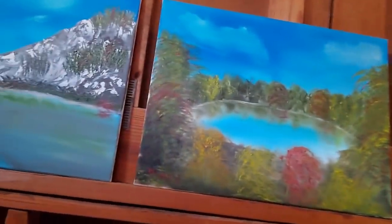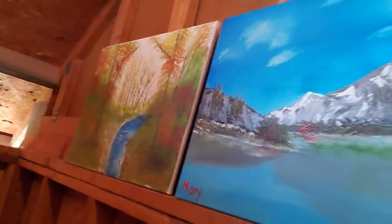Up there are my Halloween paintings. Every year on Halloween I paint a picture. That was the first year, that was the second year, and that was last year — I wasn't too happy with that one, the water looks weird. I have a picture picked out for Halloween this year; let's see how it goes.